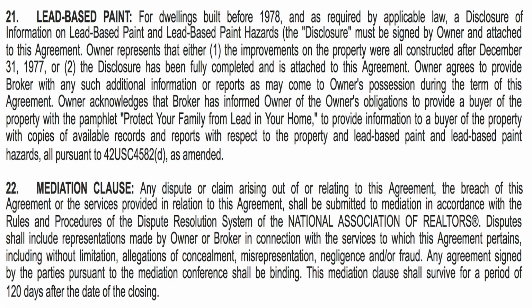I don't mess with nature, and I don't mess with the federal government. And so when it comes to the lead-based paint disclosure, this is a very important document that a lot of people don't think is really important. But let's put this up on the screen and let's read it. It says, for dwellings built before 1978, I'm going to go on record and say as a broker, if it's built in 1978, I still want to see a lead-based paint.